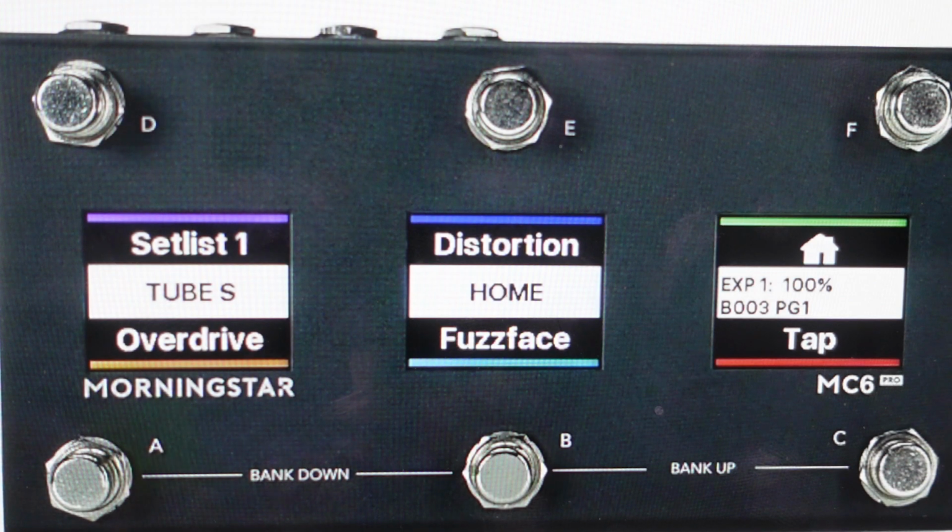Now the second reason is if you just want to wipe all your presets and configurations and everything, and you're not going to undo them manually. You just want to wipe everything off in one go and get it back to the way it was when it came out of the box for any reason.